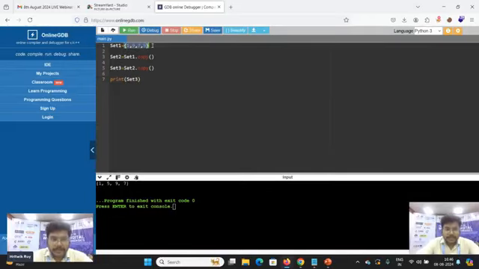So this is the actual value that's stored in set 1, and this is copied and pasted into set 2, and set 2's value is copied and pasted into set 3. Here I print the set 3 values. Okay, so here is a different method.